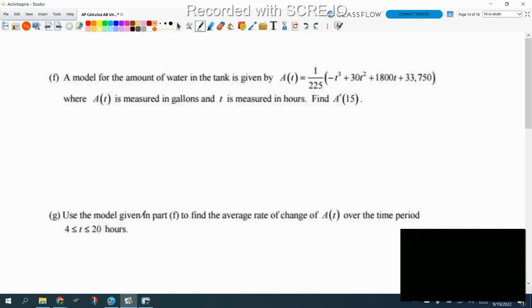So flip it over in the back. These last 2 you are going to need a calculator for, so if you need to pause the video, grab your calculator. You can also do this on Desmos if you'd like. I think I'll probably show you both ways.